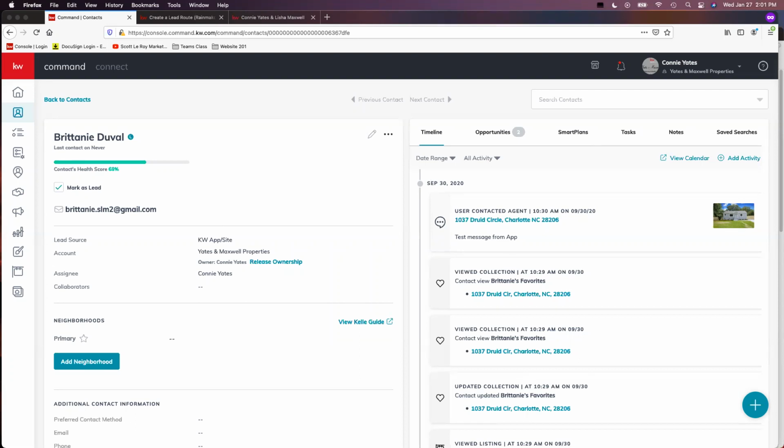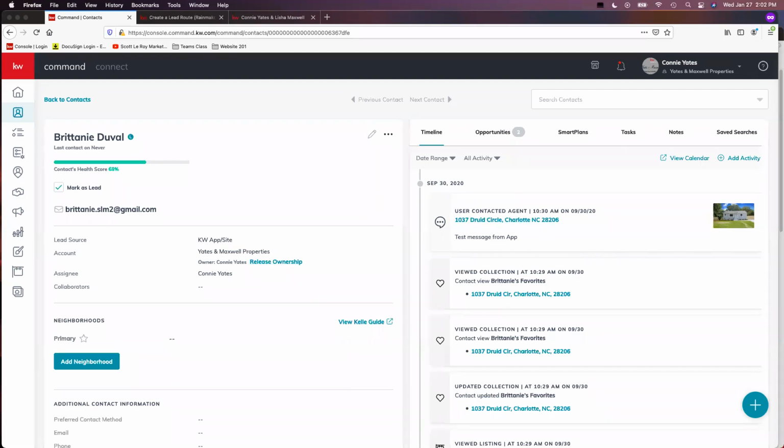What you can do is, if the Rainmaker has, say, a list of contacts that they know want to be added to the team, and they don't really want them to be owned by them, but they don't need to have any relation to those contacts, what you can do is mass import them under the Rainmaker's account under the team. That is an option. But if you guys have contacts that another agent has moved into the team account, no, you cannot release ownership. Only that agent can release ownership to those, and it has to be done manually. So keep that in mind.